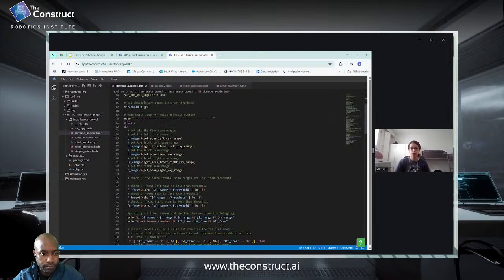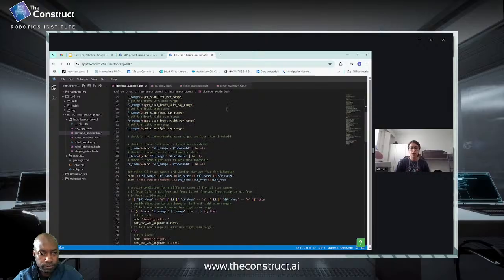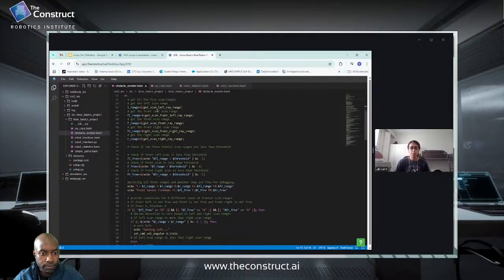We set a threshold. This is just the distance that we want the robot to be away from the wall when it stops its movement. So for example, it used to be always 0.3 meters away from obstacles or the wall. This is what causes it to stop. So we have our values here where we're just getting all our values continuously. So these first are just simple, we're getting the values from the sensors.